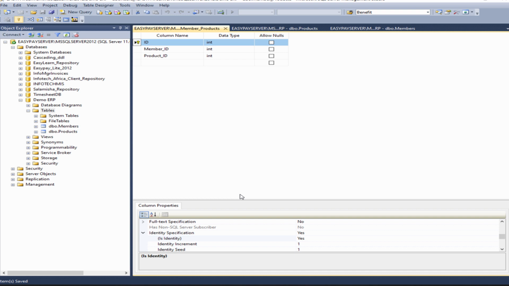We'll just create one member and two products, so that we can just get the basic gist of how the objects work with each other.